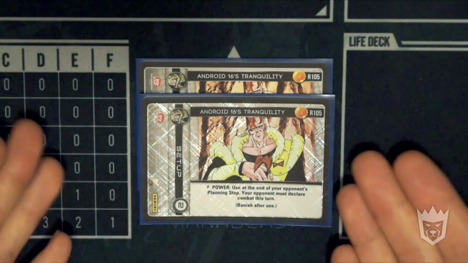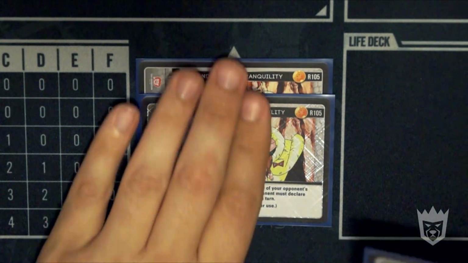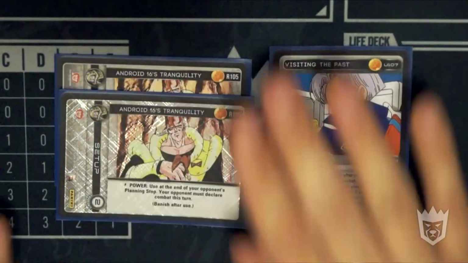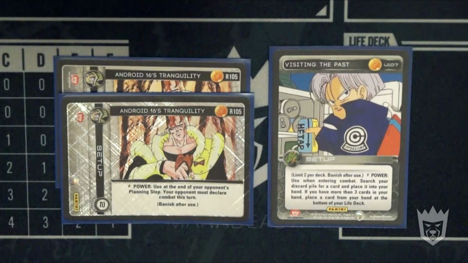And here's the really cool part about Android 16's Tranquility, and which I really love, one of my favorite interactions is with Android 16's Tranquility and Visiting the Past. This combo here is really amazing, especially on your opponent's turn. Because let's just say they got a planning step, they drew their 3 cards, they got 4 in hand, and they play 2 cards down on the field. These could be Dragon Balls, allies, drills, or setups, okay? And then at the end of their planning step, they got 2 cards left in their hand. You can then force your opponent to go into combat.